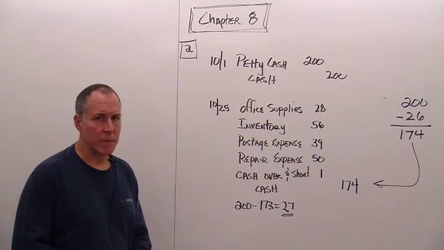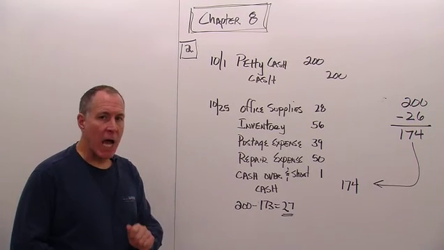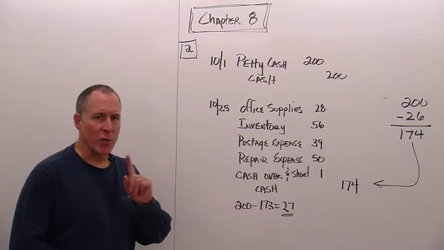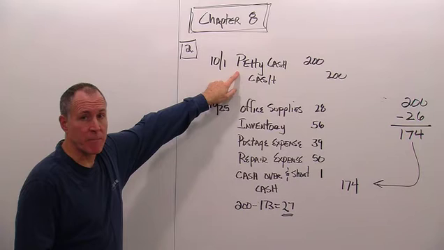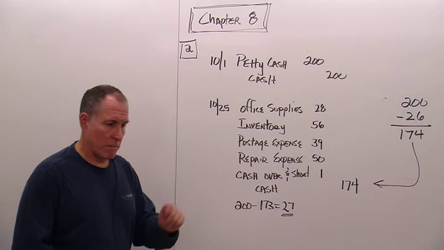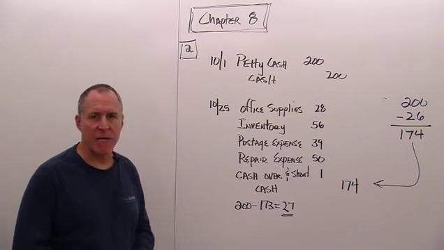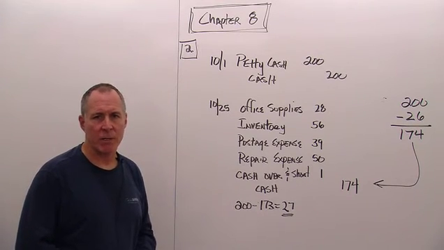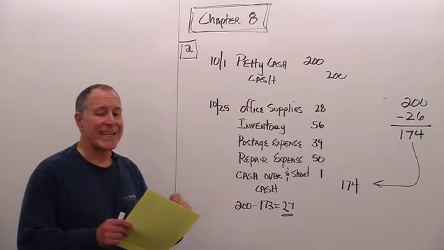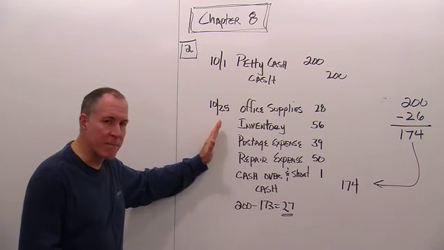What I need you to know in petty cash is there are only 3 times when you will have a debit or credit to petty cash. The first time is when you establish the fund, we will have a debit to petty cash. If we were to increase the fund, this is not an increase in the fund, this is a reimbursement of the fund. If we increase the fund, we would have another debit to petty cash. If we decrease the fund, there would be a credit to petty cash. There is never a debit nor a credit to petty cash when you reimburse the fund.